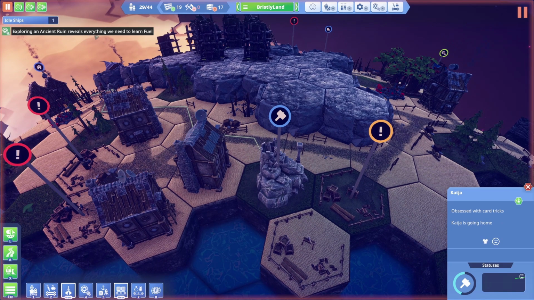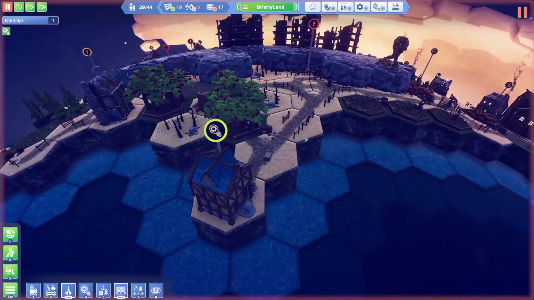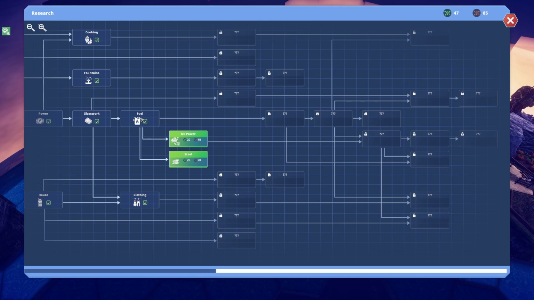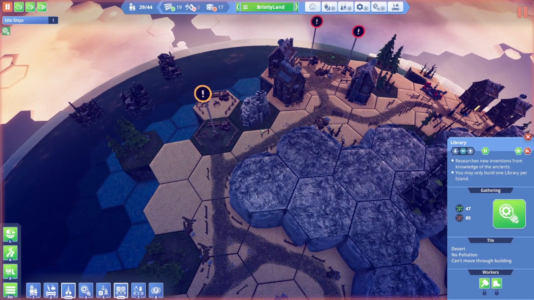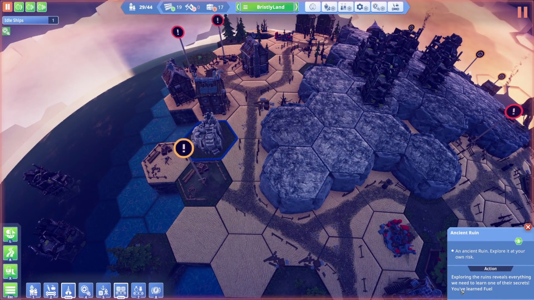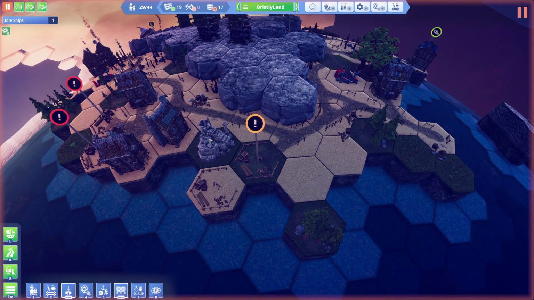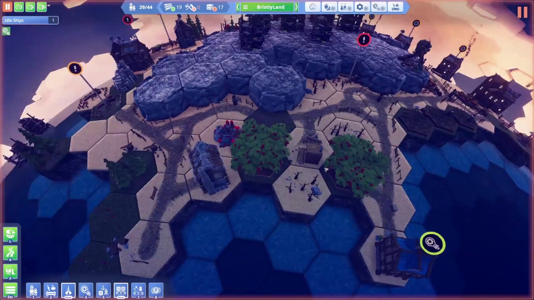Exploring an ancient ruin reveals everything we need to learn fuel. Oh, hang on. Did we just get some free fuel research? Have we just got fuel research? Because that was one of the things that... No, we have. We've just got fuel research for free. Oh, that was brilliant. I'm glad I held off on learning things then, because we've just got that for free. Oh, that's very good. You've learned fuel. Does that stay there now, or can we remove this? I'm not entirely sure. I don't think we can remove it. I think it's going to stay there. Okay, that's absolutely fine.